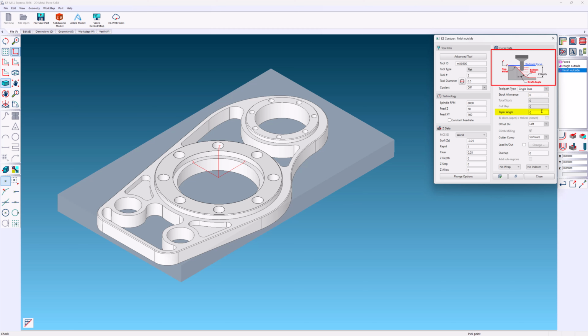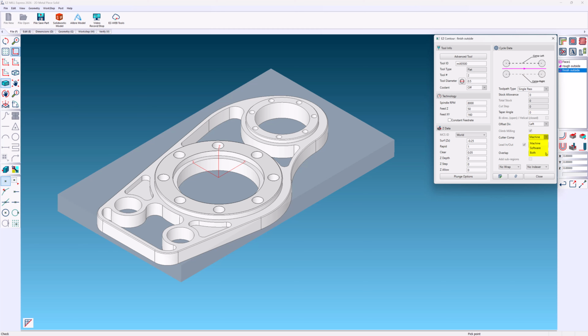Taper angle. CAD-CAM picks up on the boundary for roughing with multiple pass and a total stock, all without user intervention. And to make certain those ball end mills clean the entire face, use a negative Z allow. Fillets for either the top or bottom or both can be added. A thought here is to deburr the part with a top fillet. Offset direction, left for climb mill and right for conventional. You look in the direction of the path to determine your offset.